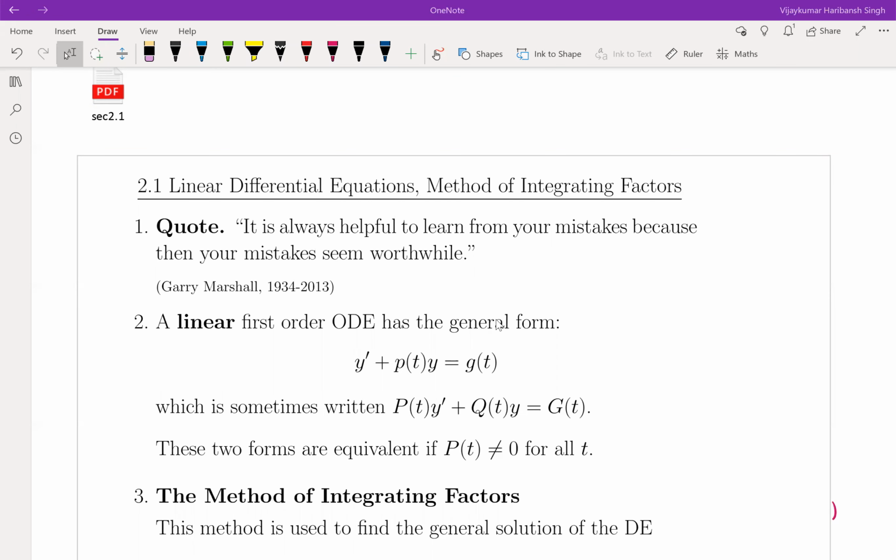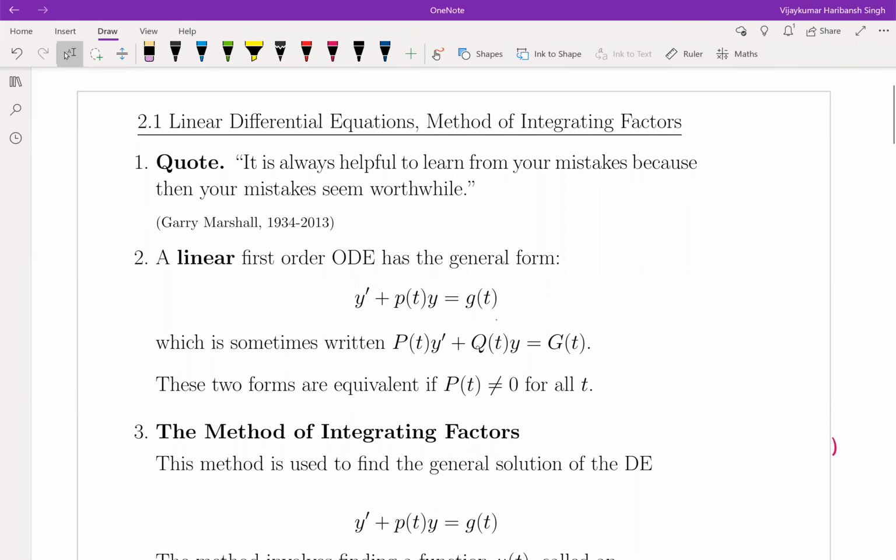Dear students, welcome. Today we are going to discuss a special class of differential equations and what techniques to solve them. So the differential equation we are interested in today is a linear first order differential equation. So ODE, because it's ordinary differential equation. The whole course is about ODE mostly.